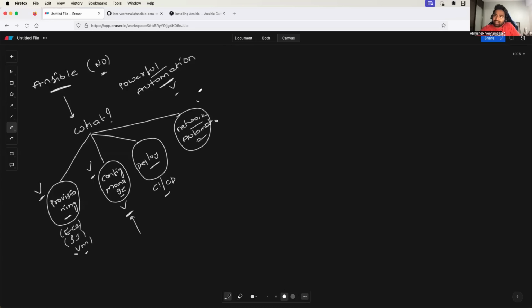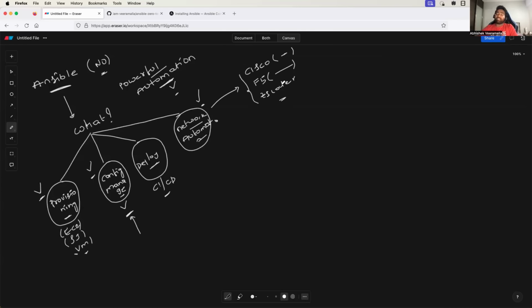If you haven't understood anything about network automation at this point of time, you can leave it because it's a slightly complicated topic. We will touch that when we move to network automation. But if I have to explain that in one single line, companies like Cisco, companies like F5, they have load balancers, security related tools, API gateways, right? Or Zscaler. So they have network appliances, which can be physical or virtual.